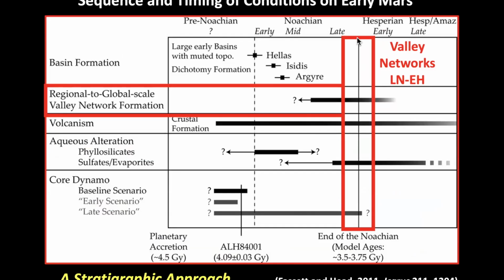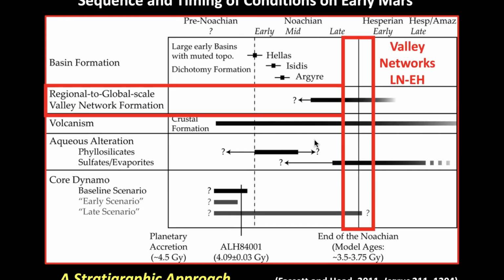Caleb Fassett, as part of his PhD thesis, did buffered crater counting and showed that the vast majority of valley networks cluster, quite distinctly cluster, right around essentially the late Noachian, early Hesperian boundary. It also shows that indeed they're not related to the Hellas, Isidis, and Argyre. And also, when you look down here at the alteration processes, they're really removed from the phyllosilicates. And the valley networks don't seem to be really closely related to anything that can produce either one of those things.